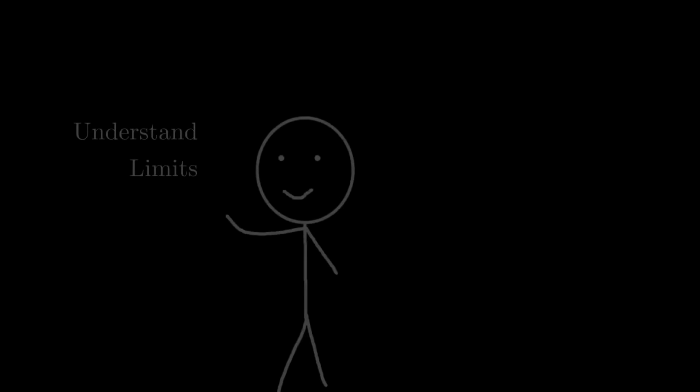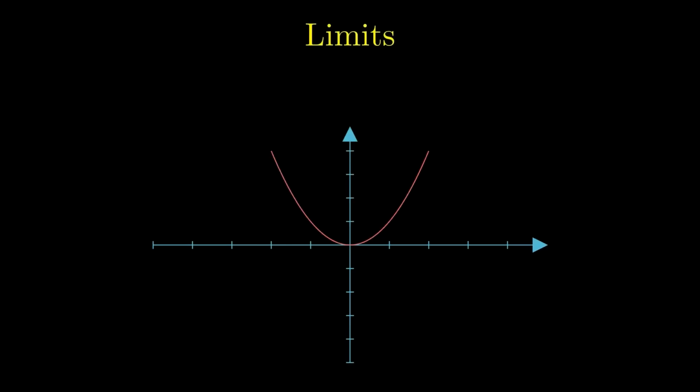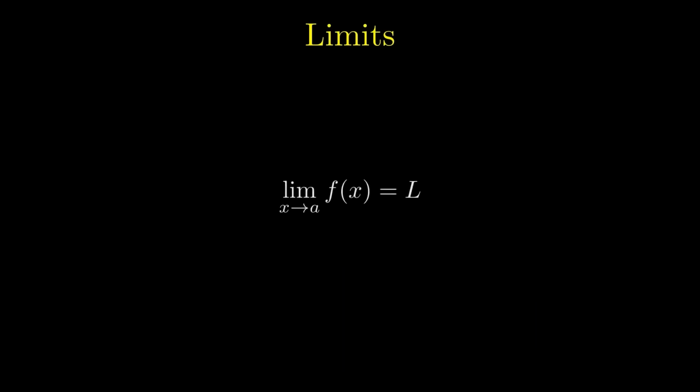Limits are a way to study the behavior of the output of a function in response to inputs as they approach some number or go to infinity. In other words, it's the value that a function gets closer and closer to, but may not necessarily reach. Limits are denoted by the symbol lim, and are written as limit x approaching a, f of x equals L, where f of x is the function applied to the variable x, a is the point where the limit is being evaluated, and L is the limit value.